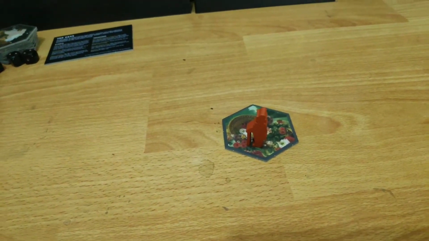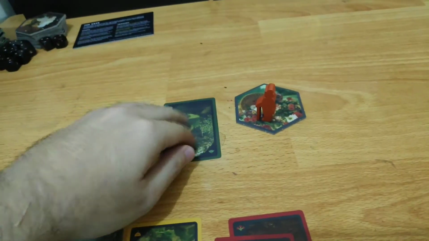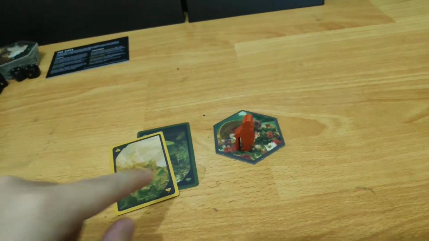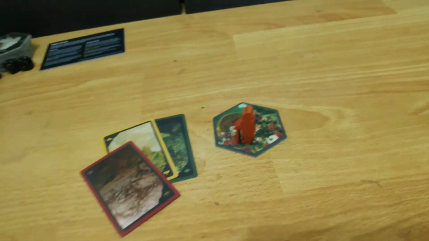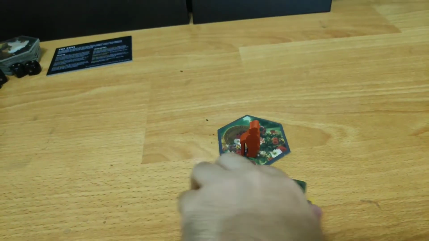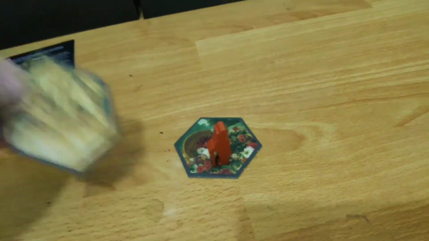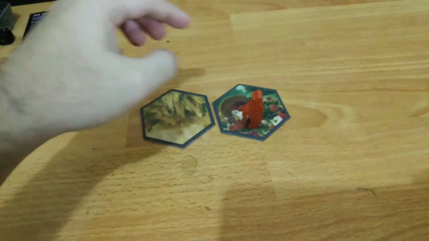So I'm going to get, as a gathering action, I'm going to get that. Okay, so I spent 3 gather actions to get these resources. Then I'm going to explore 3 spaces. So I'm going to move here. It's my first action. So we have gold.